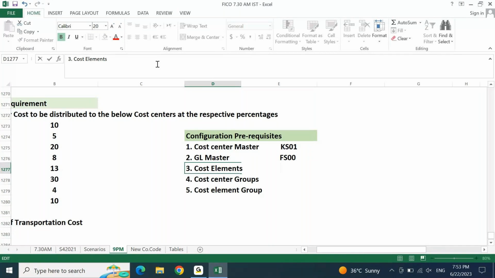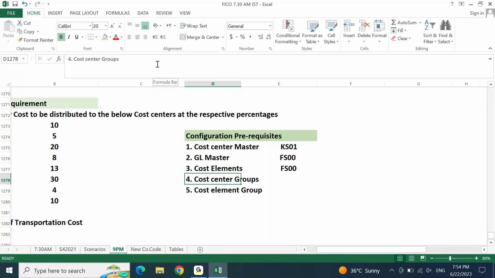S4HANA. In S4HANA, where do we create cost element? FS00. Correct. In ECC, where do you create cost element? In the controlling area, T code KA01. In ECC, you will be creating a cost element in KA01 transaction.